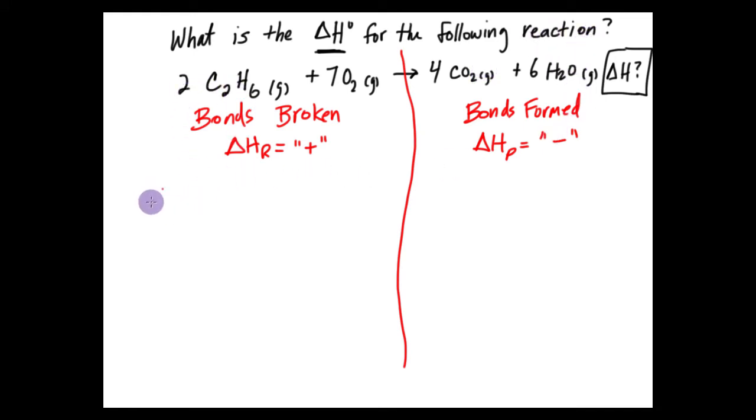Okay? So what are the energies? Well, if I look at this structure, I need to know what kind of bonds are in this substance here. So I'm going to draw the Lewis structure for this. Now, this is an organic molecule known as ethane. Hydrogen here, here, here, here, and here. Okay? Then I have it added to oxygen, which has a double bond here. And on this side of the reaction, I have carbon dioxide. And you should know how to draw Lewis structures. Oh, by the way, this would probably be a good idea. Good time to go back and review Lewis structures if you need to because you're probably going to want to know how to draw these. Okay? And then, of course, water. Everybody should know water. Okay? I'm not going to draw all the valence electrons here, but these are the Lewis. So what I'm looking at are all these bonds.